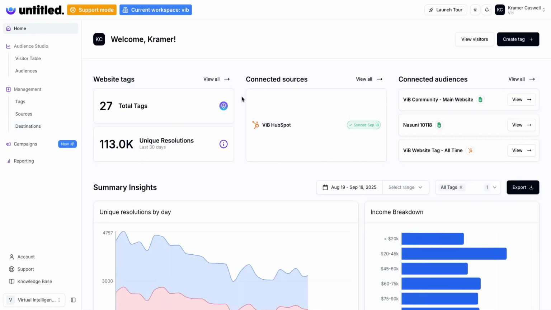So again, one of the big benefits of Untitled for our agency resellers is, one, just customer retention. We've seen a lot of our partners have strong retention when using our platform because, one, they're able to show the buyers or the browsers, you could say, behind all of the paid traffic that you're running on behalf of your customers. We also have seen an increase in revenue. Introducing this as a SaaS product alongside your existing services work has been a huge benefit for our partners.